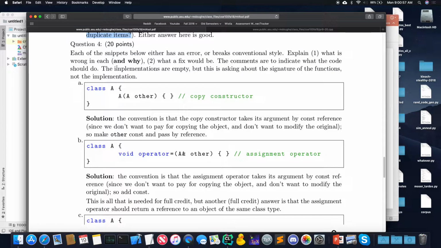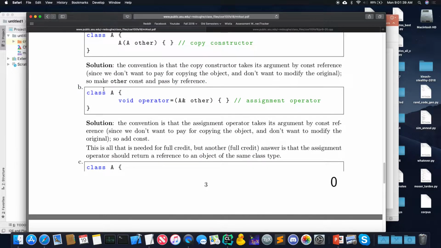So for question 4, for the copy constructor, if you look at it, this is copying the other object by value because I don't put a reference here. And if I'm copying from the other object to ourselves, do I want to modify the other object necessarily? No, I don't want to modify it because it's copying the data over from there to here. So that's where you have to say, make it const and pass by reference. So it should say const A ampersand other, const A ref other.